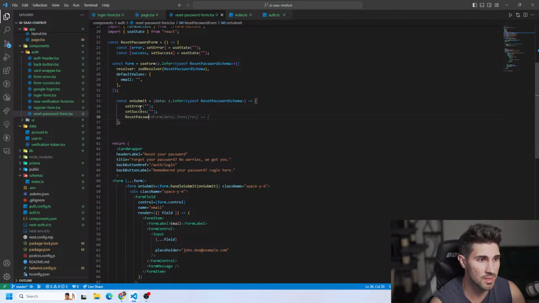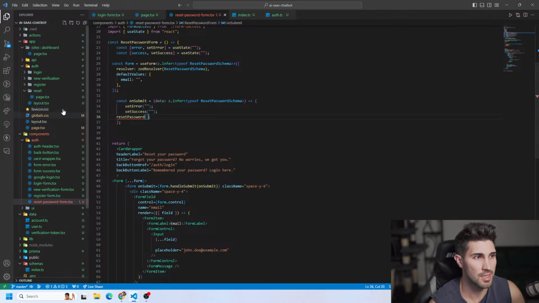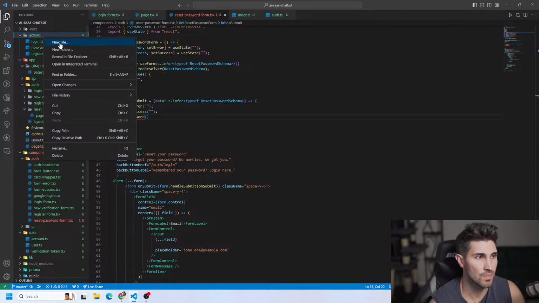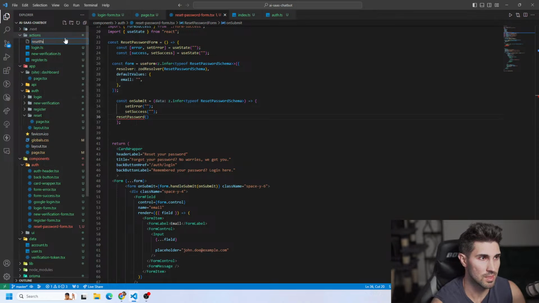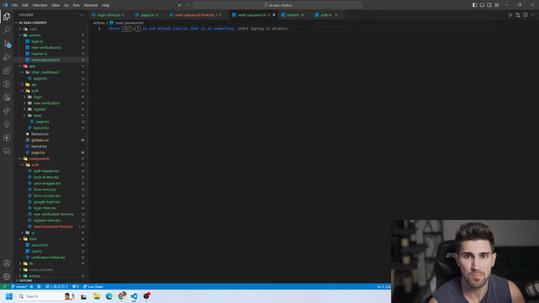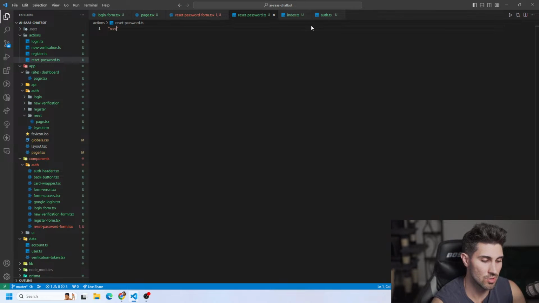We have to name it reset password. And let's create that server action right now. New file, reset password.ts. Let's mark this as a use server.